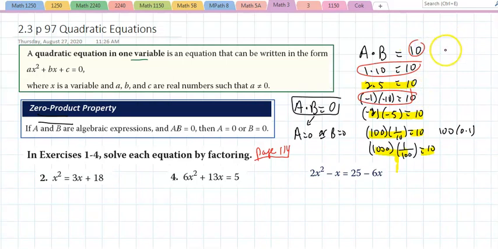But if I tell you I multiplied two numbers and got a 0, you could say it's 5 times 0. You could say it's negative 30 times 0. You could say it's 0 times 0. You could say it's 0 times 1/5. The deal is, if you multiply two numbers and get a 0, one of them must be a 0. And that's what makes this property so useful.